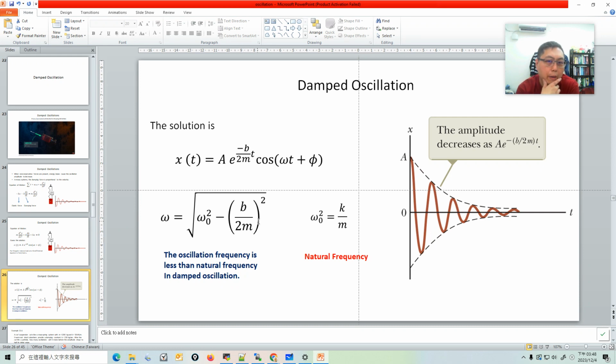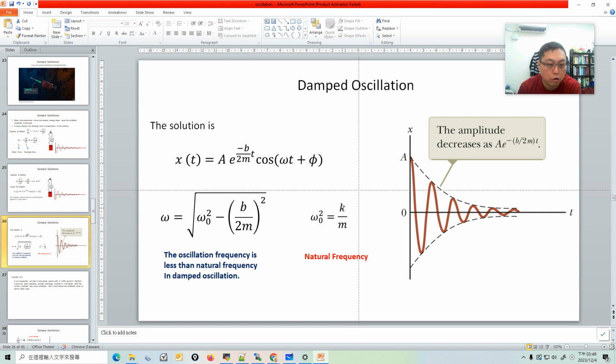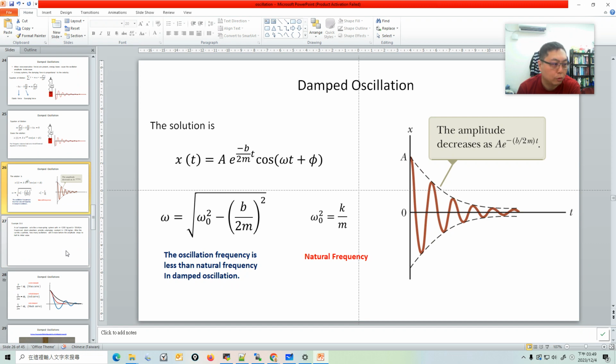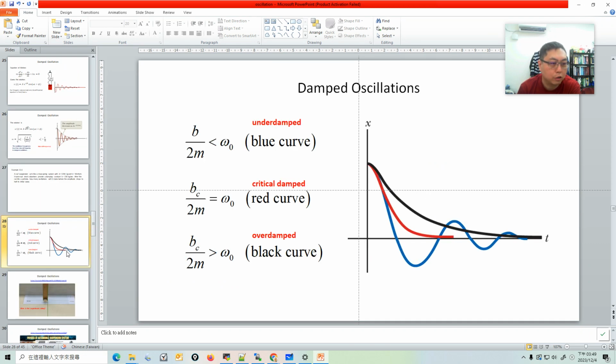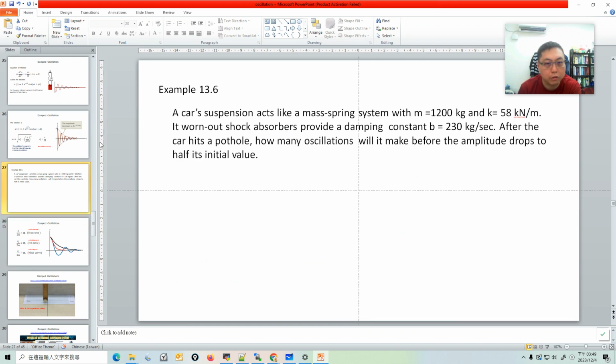But this term, I'm not sure. Because I did some calculation before, this term is not that huge compared with the natural frequency. But maybe that's my wrong impression. But this equation also tells you the damping parameter controls the angular frequency in the damped oscillation. Okay, so I will stop the video here, because we can use this equation to classify many kinds of damped oscillation. I will introduce the different kinds of oscillation in the next video, and then we'll do the practice for the damped oscillation.